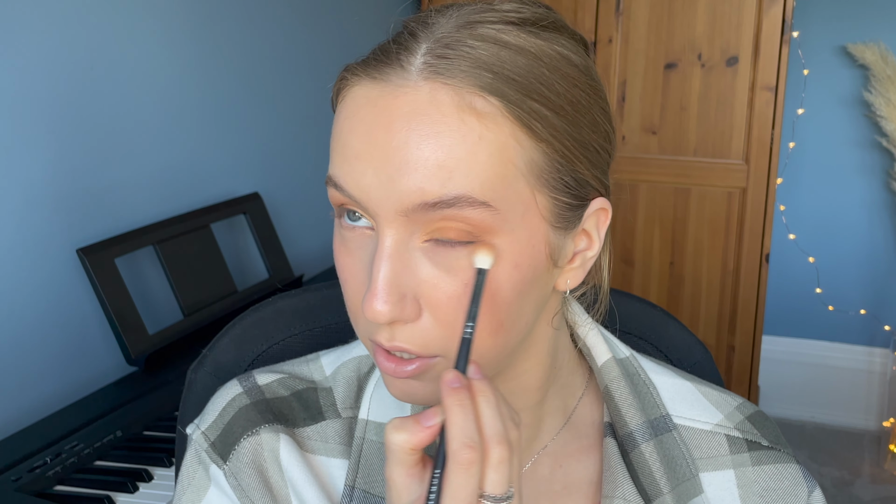I wish there was something on the lower lash line, so I think I'm just gonna take burnt orange and just run it there just to join everything up a bit more. But yeah, if you're a beginner, that was so easy. And it's also a really great hack as well to experiment with different shades.